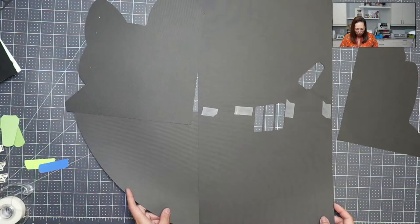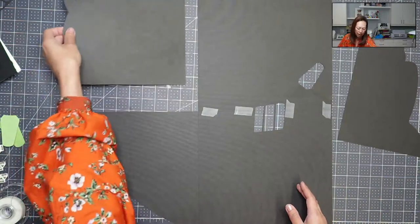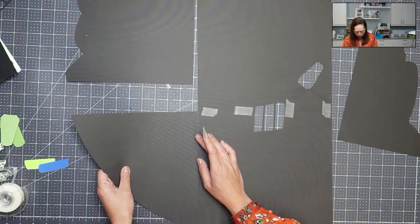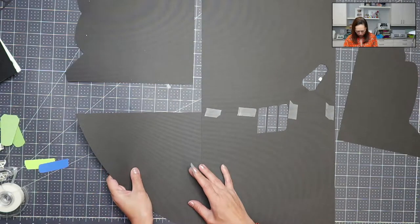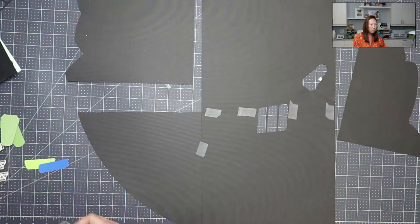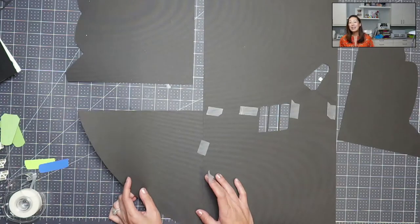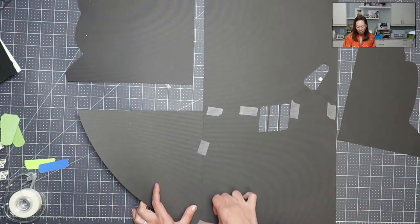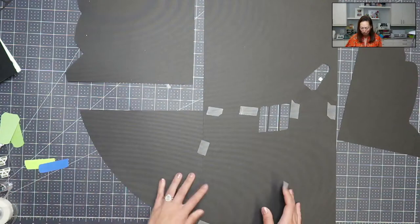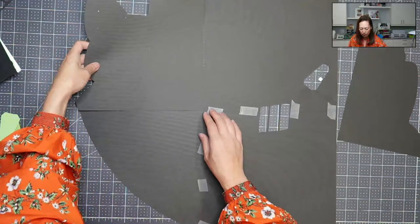So, all right, when we're putting together the black background, as you can see, I'm putting two pieces together at one time. I want to make sure that I lift one piece up and push it against the other one so that I'm getting a really good, close piecing back together. Because what we're trying to do right now is hide as many seams as possible. There are going to be seams. We're making a 30-inch character and our paper's 12 by 12. It's going to have seams. There's no way around it. But we are incorporating everything that we know in order to make it as seamless as possible.